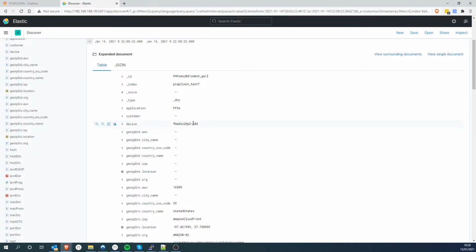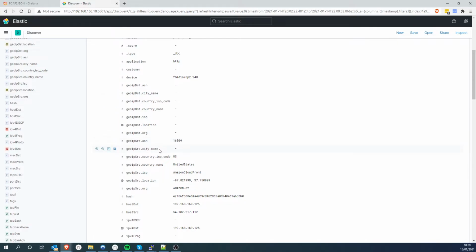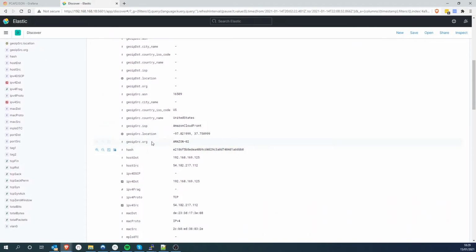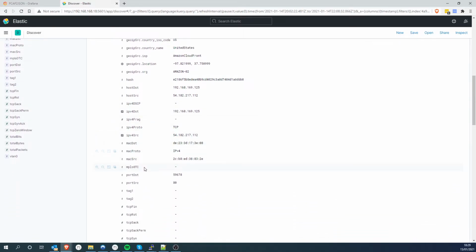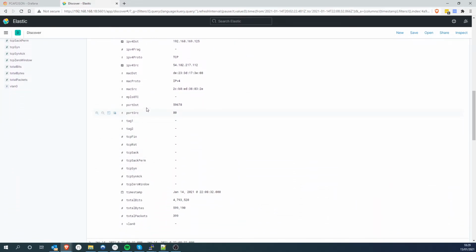For example, here's the name of the device that's actually generating the data, and that can be used to show data across different points on the network by graphing based on the device names, if you've got multiple devices. Here's all of the geoIP information, including organizations and so on, IP level information, MAC information, and so on. And here's all of the TCP flags as well.